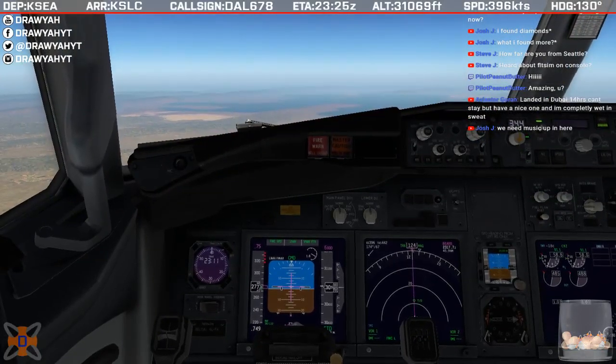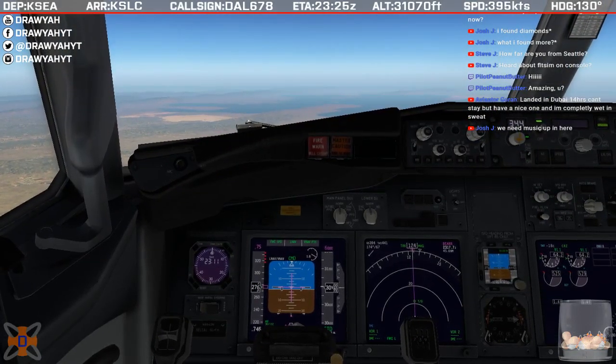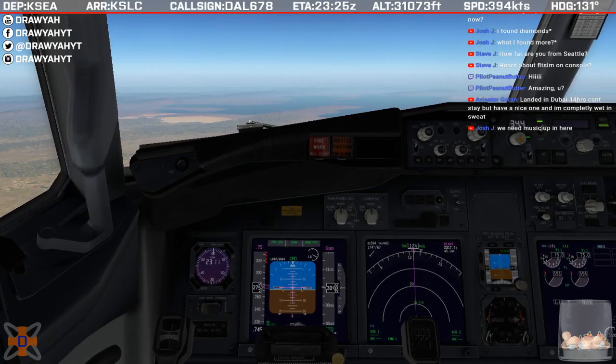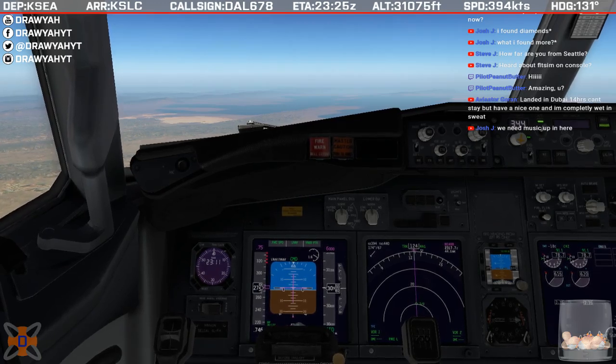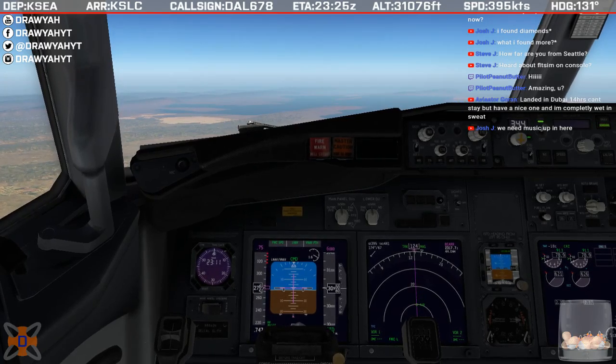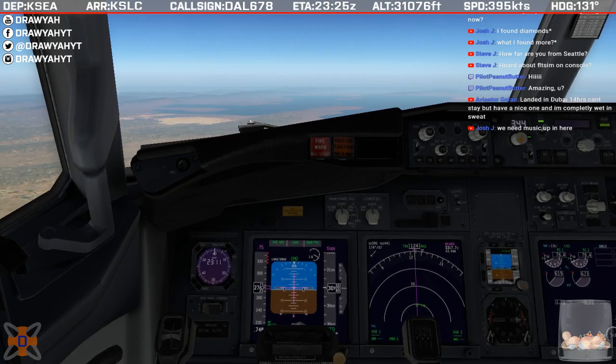Right, it does have a Delta Sky Lounge, so I presume the gates will be around that area. So yeah, it'll be the concourse in between terminals 1 and 2. Cool. I'll be landing and parking up there.